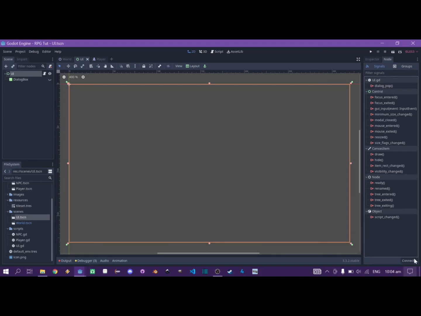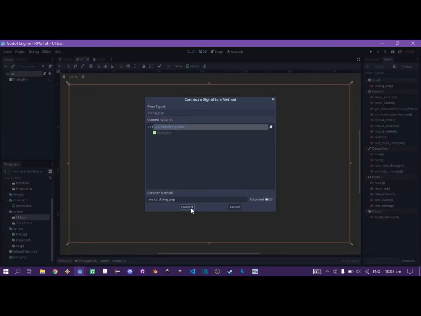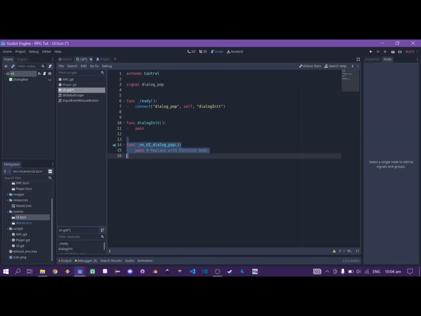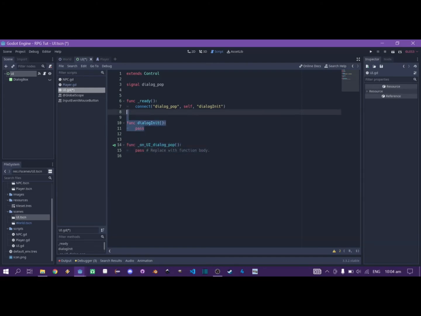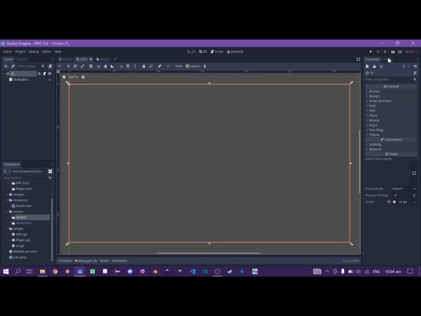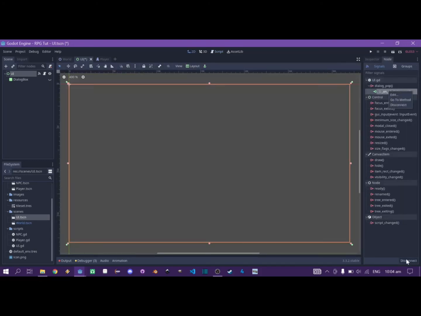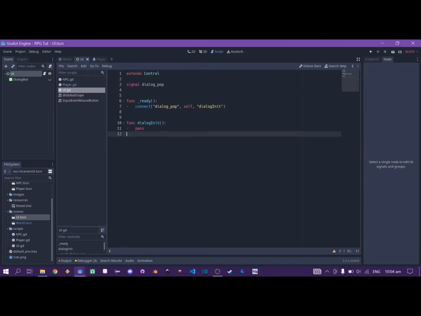Pwede mo siyang ikabit na lang into the UI itself, and then gagawa siya ng function niya like this, and that would be the same as this actually. For this particular tutorial, we're just going to deal with it by code. Okay, like this.